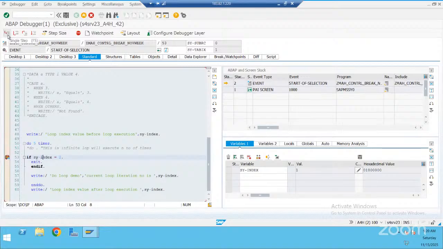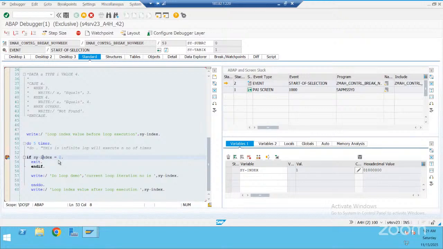So does this become true or false? Is line number 53 true or false? SY-INDEX value is 1.